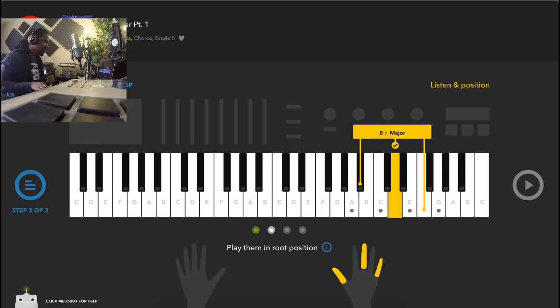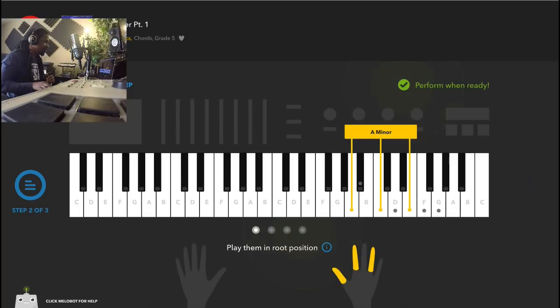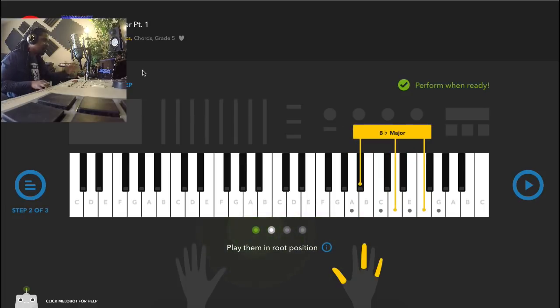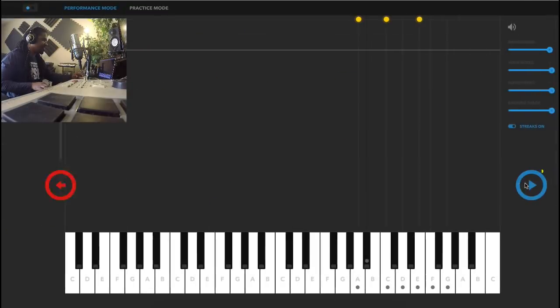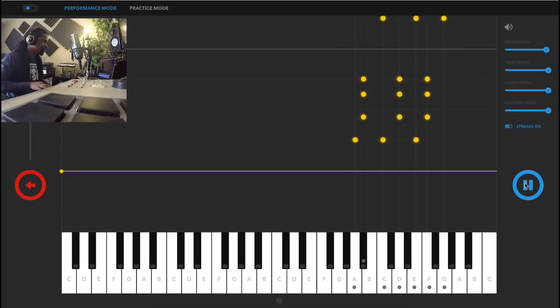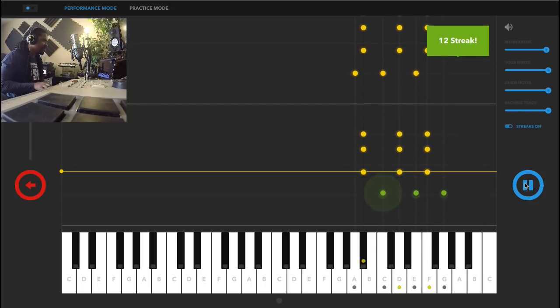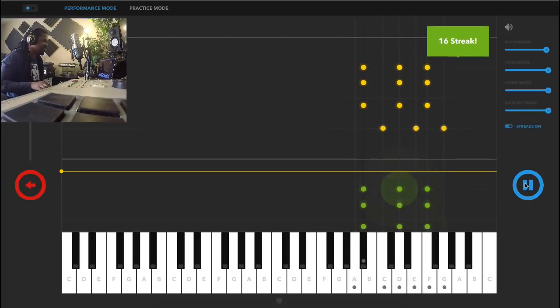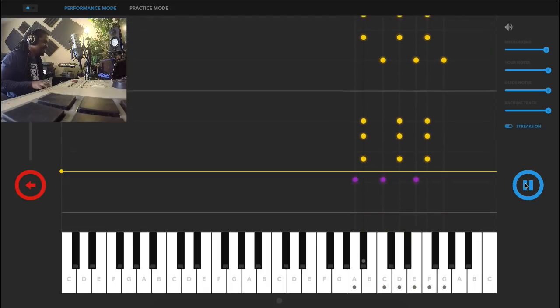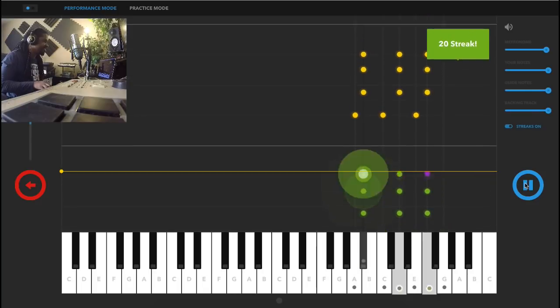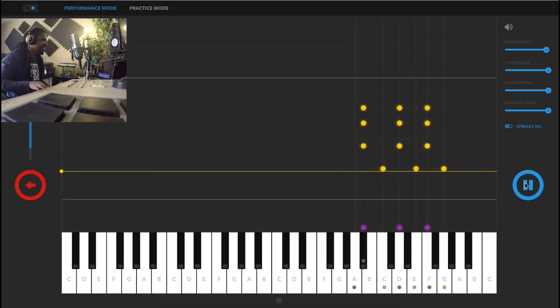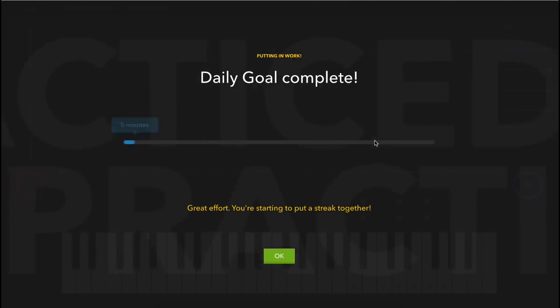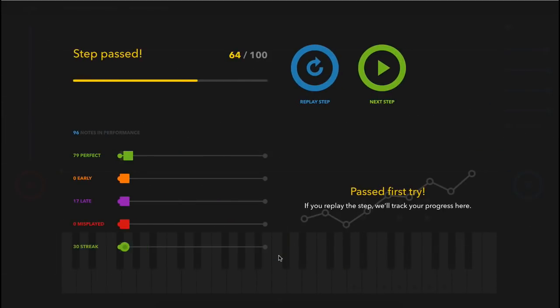Watch what you're doing, and then okay. So you can take your time with it and learn it. It's showing you exactly what to do. Crazy, right? All right, let's try it. Here we go. I just completed something. All right. See? And then I just thought of it. Guitar Hero. It's like playing Guitar Hero. Next step. All right.